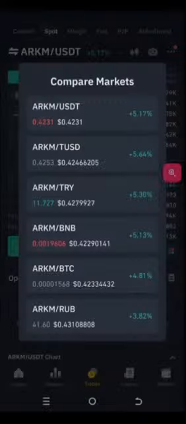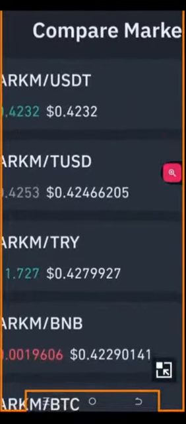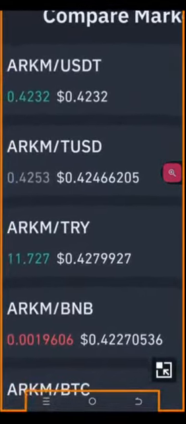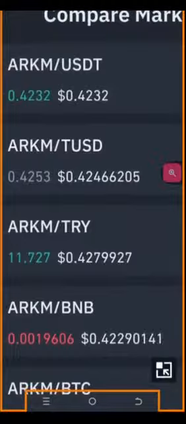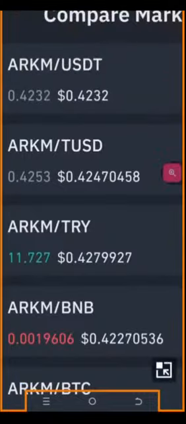So now let's look at this ARKM coin, which is 42 cents, right? Let me enlarge this so that we can see it better. Some of us, by the time you joined Binance, may have had your currency denominated in your country's currency. You can always go to settings to change to USD. That's how I like to look at the price. I don't like seeing it in Naira. I'm in Nigeria, so I don't want to see it in Naira. I always like to see it in USDT or USD, so it makes everything easy for me to see.